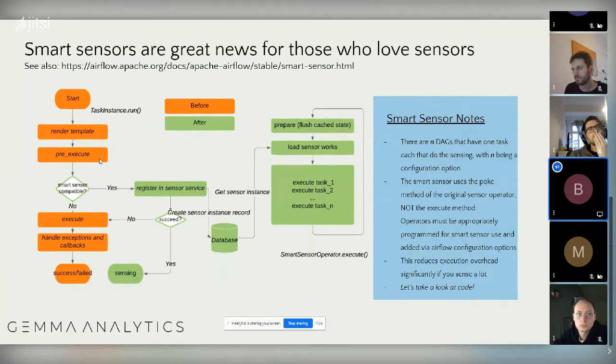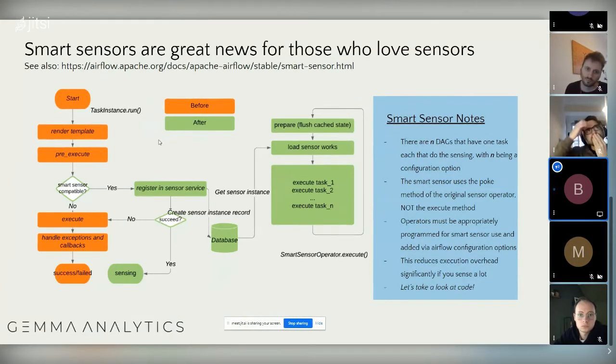Basically when your task is instantiated and your init runs, you save the keyword arguments, and then you have an instance of your operator class, which is the task. And instead of running the execute method, it will just save the arguments that you gave.